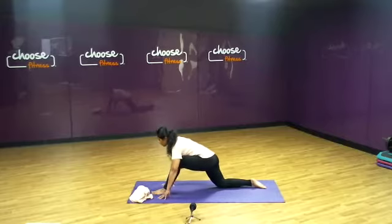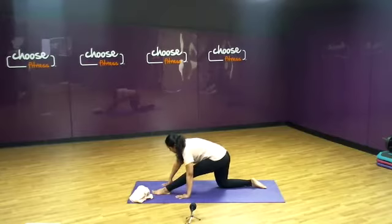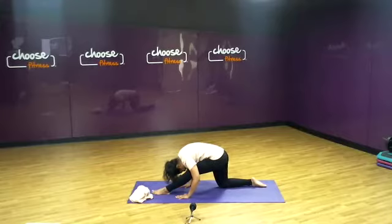And then slowly pressing back, straightening the leg. Maybe walking the hands back. Inhale to open up, flat back. Exhale to fold, bending the elbows, dropping the head. Equalize the weight on both sides. Draw the belly in. And breathe.